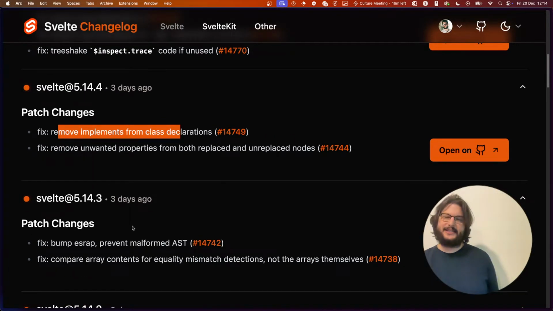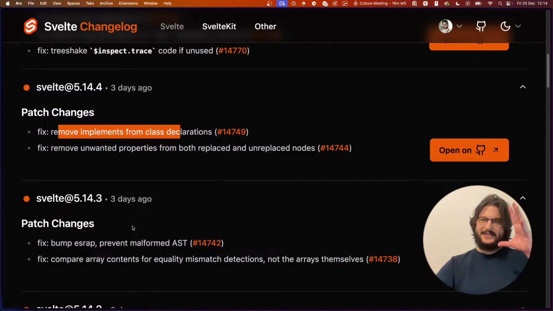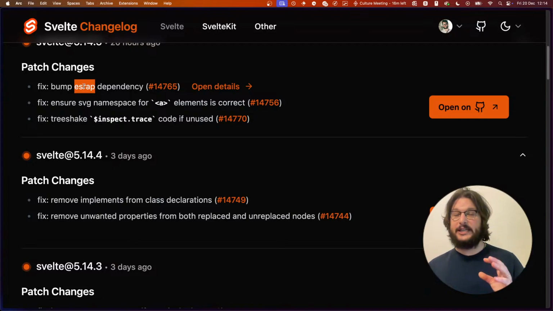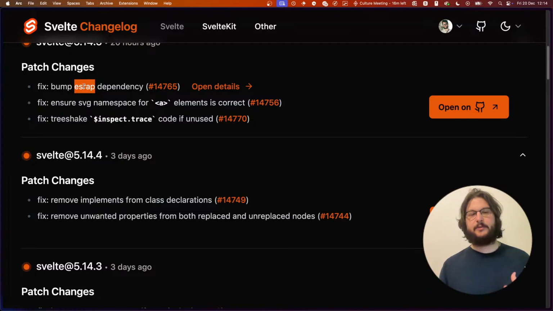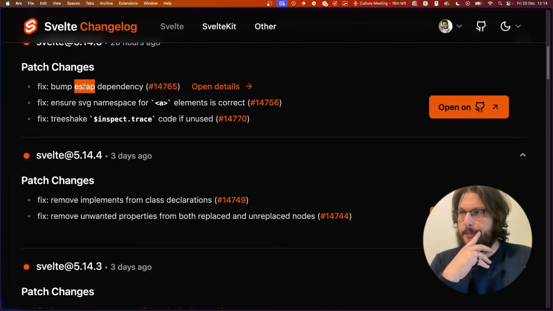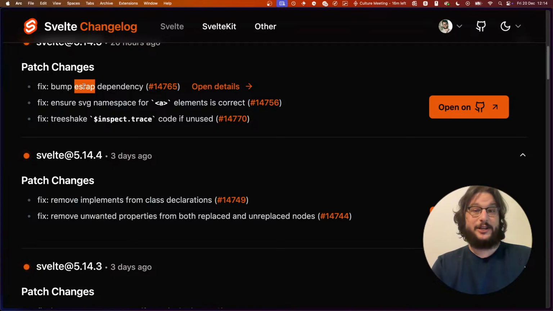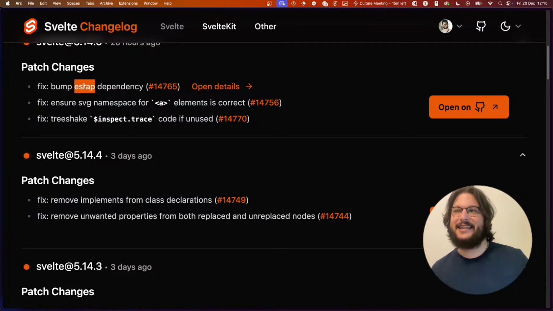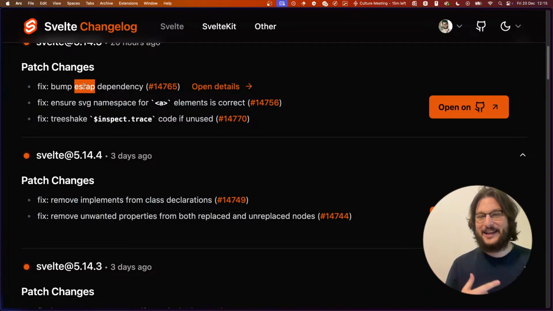This set of patches was due to esrap, which is a library from Rich Harris to basically print an AST. And this was actually kind of a good Advent of Svelte day for tooling.